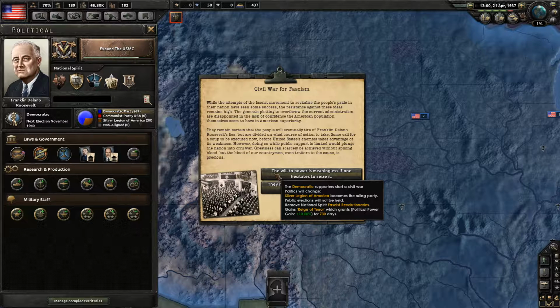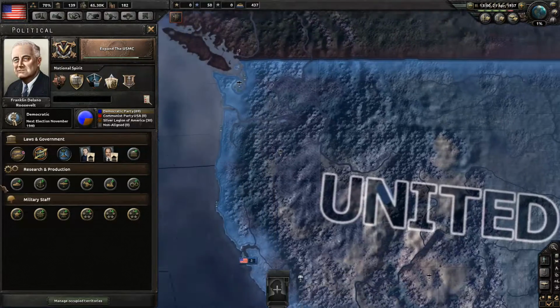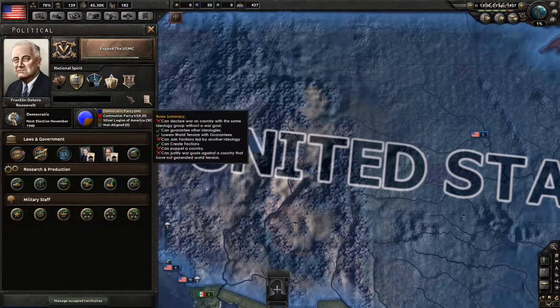Democrats start civil war, Civil Legion becomes ruling party, public elections will be held, moves national spirits. Fascist revolution skips reign of terror. I would rather not kill what few soldiers we have in a fascist civil war. We'll just wait until it increases a bit more.